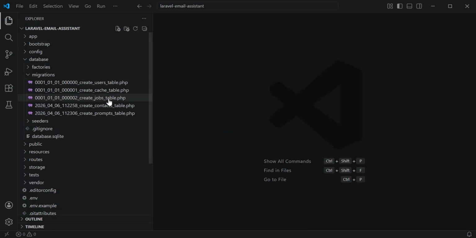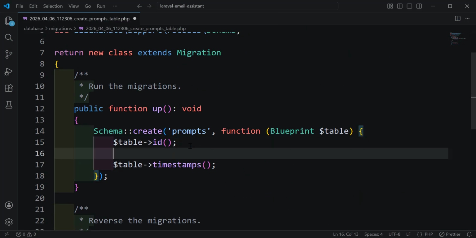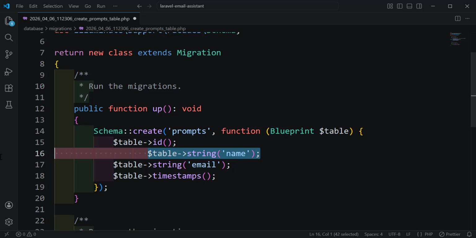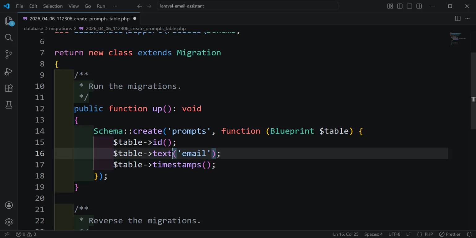Second one is the prompts, and the prompts I think we have only one field, which is the text. So let's change the type here. Let's make it text, and here also we can, let's name it prompt text. Okay, and save.